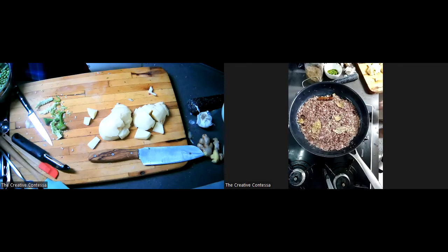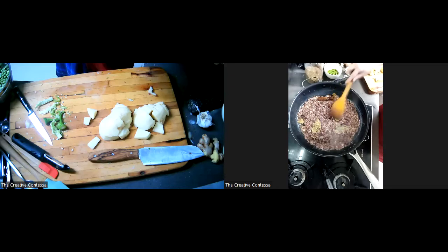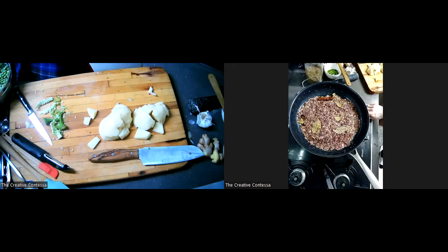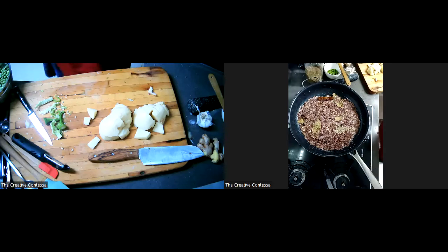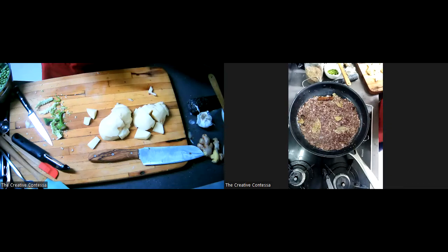So, turn my heat down a little bit. Okay, for caramelization, you generally want a medium-low heat. But it also depends on your stove what medium-low heat means, so hence why there's a touchy-feely component to this cooking.